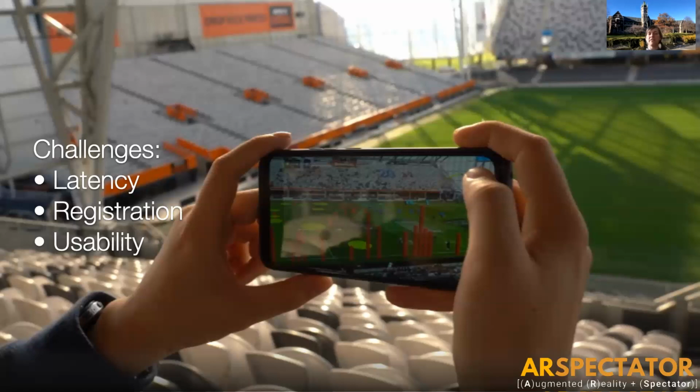I think the other aspect that we are currently looking into is the usability, and also what it actually means for people if they go into a stadium. Are they interested in getting this kind of additional information, and what is the difference between a TV broadcast experience and going on site? So do people actually want to, for instance, hold the phone up all the time, or do they want to use the phone just from time to time to get certain information related to a certain event?